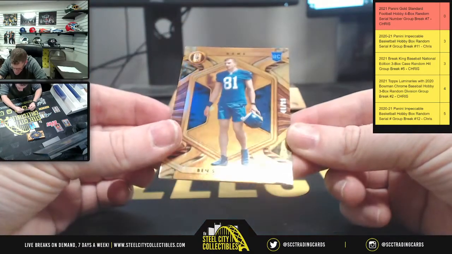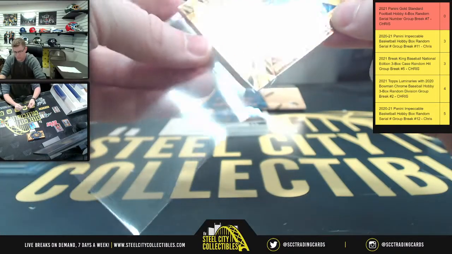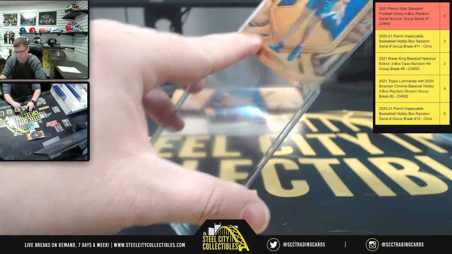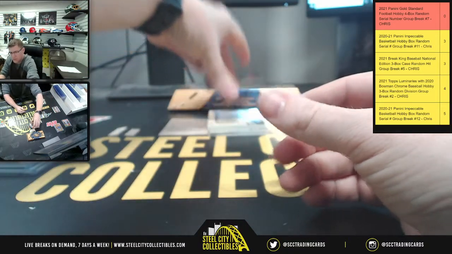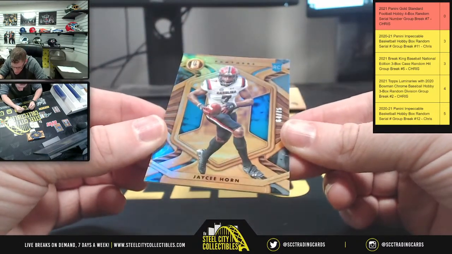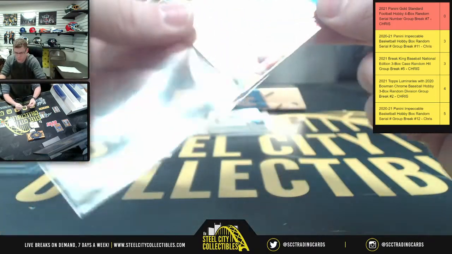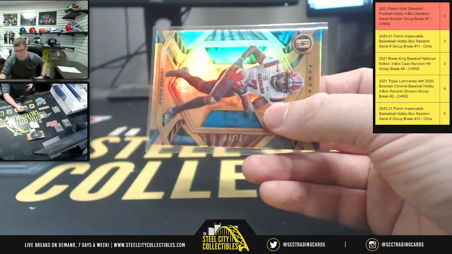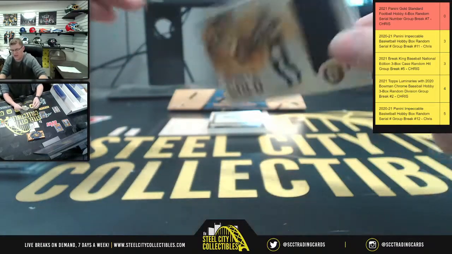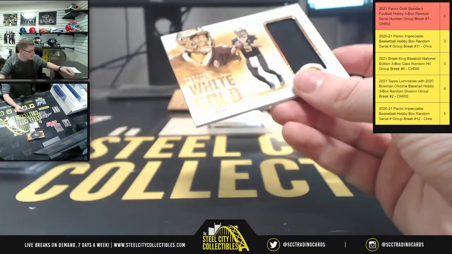First up, Ben, going to be 41 of 99. 41. Oh, man, you're going to have J.C. Horn, and that is number 64 of 75. Four, and then you're gonna have white gold. This white gold gonna be Drew Brees, 190 of 199. So Drew Brees going to Danny.